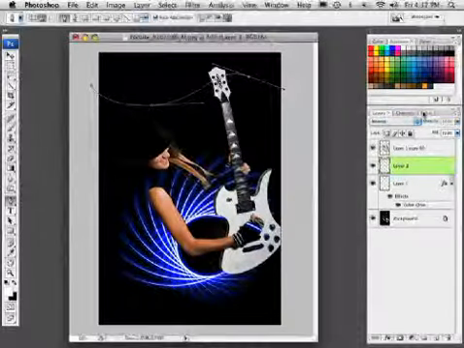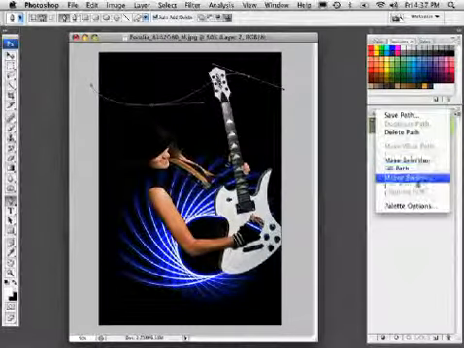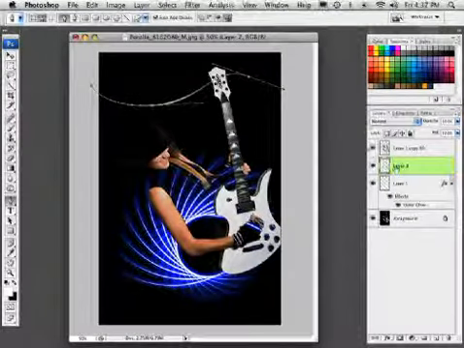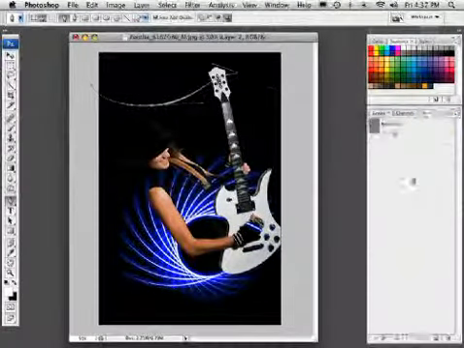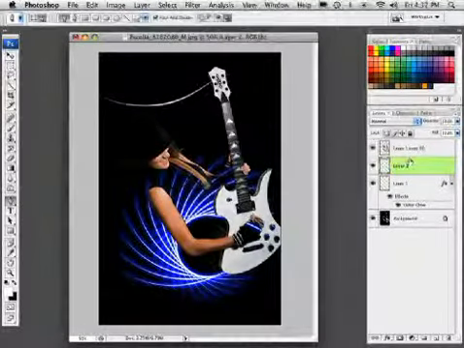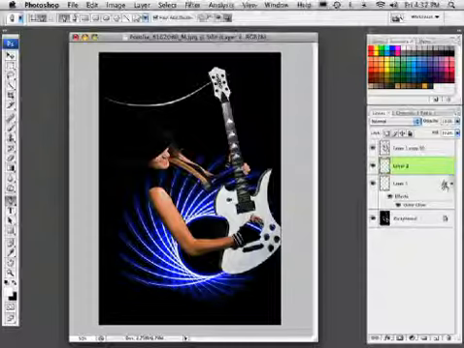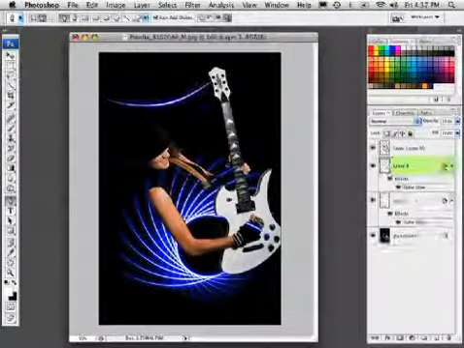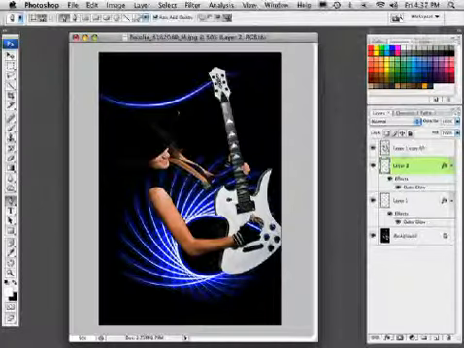Now, just like we did before, we're going to go into Paths panel and Stroke Path, Brush, Simulate Pressure, OK. We're on that new layer. Now, I want to use the same layer style that I did on this layer, but I want to use a different color. So let's first copy that layer style. I'm going to hold down my Option or Alt key and then click directly on that effects icon and drag it to that target layer. Notice it applies that effect.